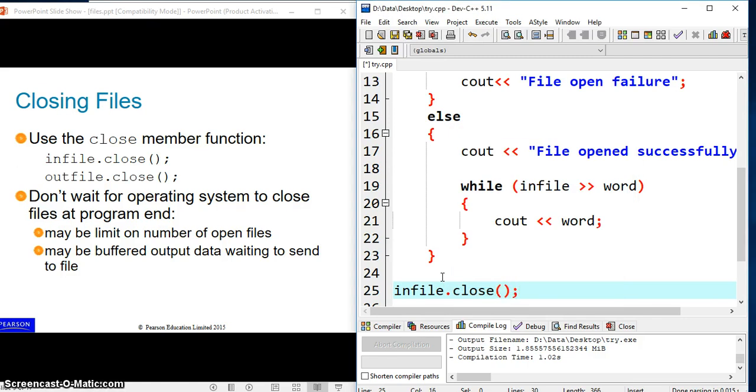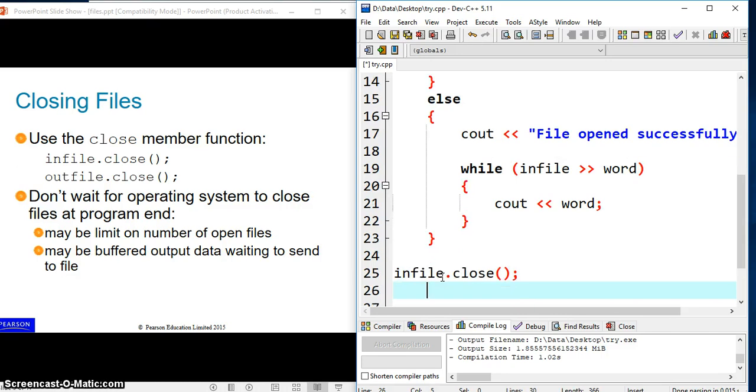If you didn't close these files and you open too many files, you will hit the limit on the number of files you can open, and it can also buffer your data. So it's better to make sure that every time you open, you close the file right after you have finished using it. If you are still using it, just let it stay open. Don't open and close repeatedly. You open, and at the end you close. But if you finish earlier, you close earlier.